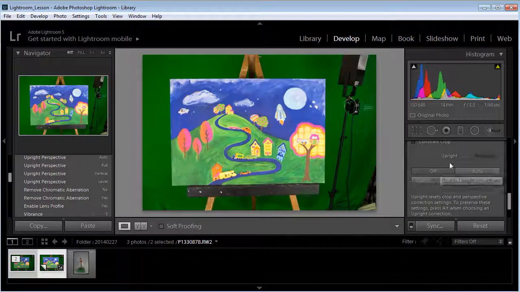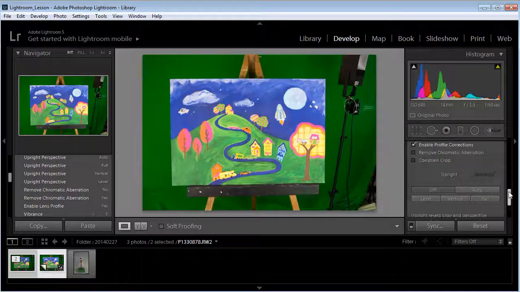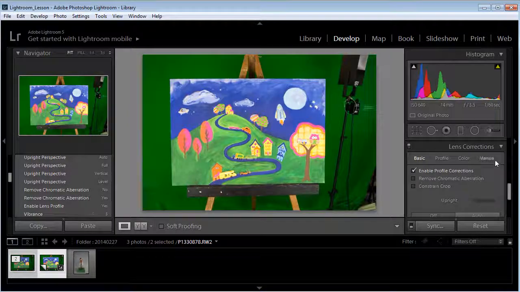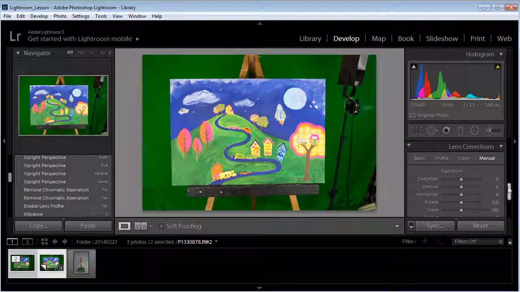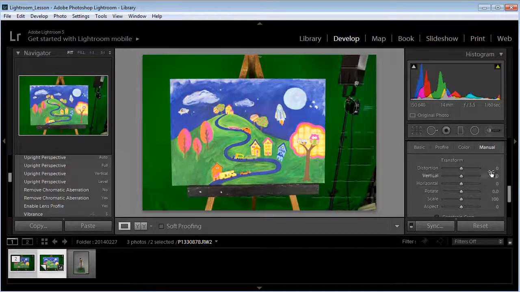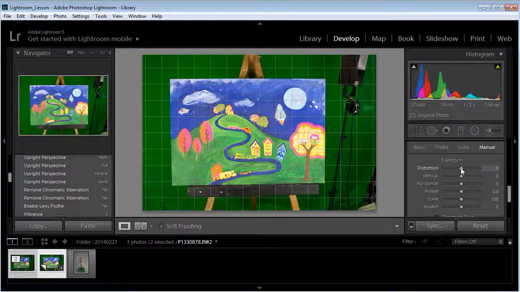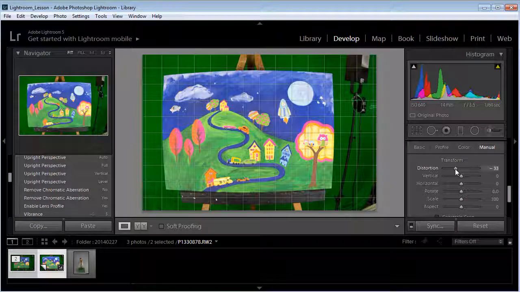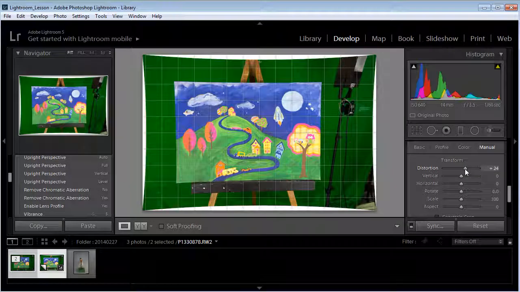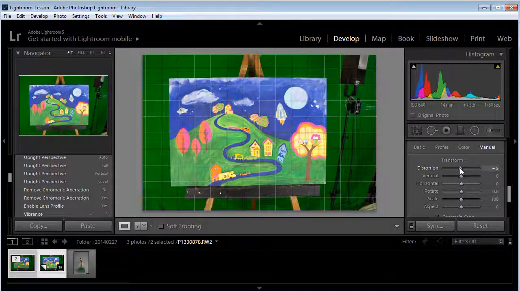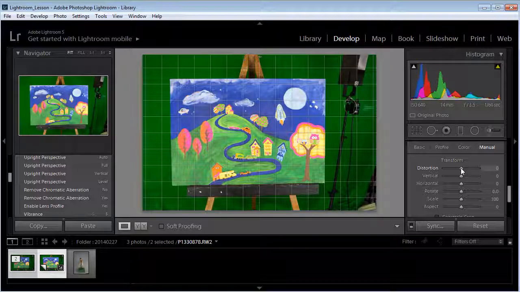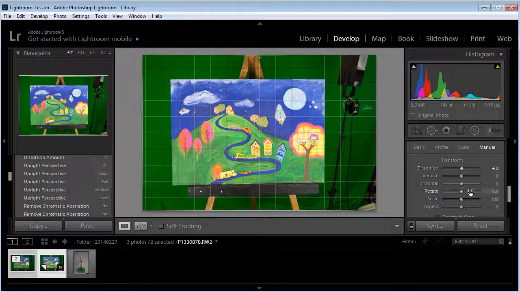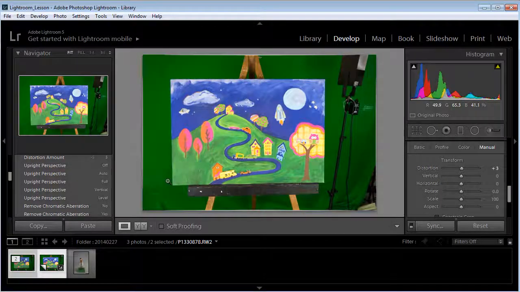So no problem. If the automatic ones don't fix your problem, which these are mainly for situations like when you're taking photos of buildings and such, you can jump over to the manual lens corrections. And the manual lens corrections allow us to fix some of these things. So let's start with distortion. It's going to bring up a grid, and I'm going to take my distortion, I'm going to move it left. You see how that would fix a picture that was too inward. So you can change its convexity. And then you move over to the right, and I think that's a little too much. I'm going to go to 3. Plus 3 straightened out my lines.